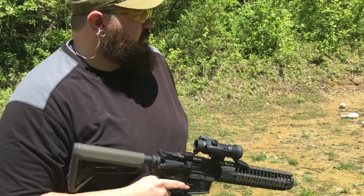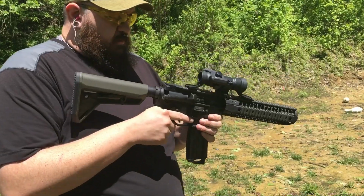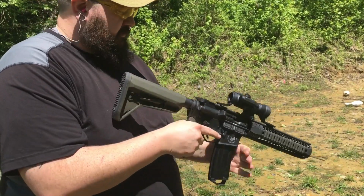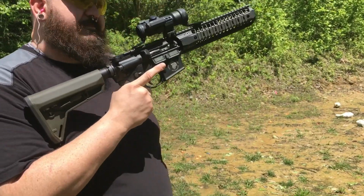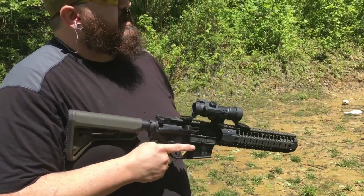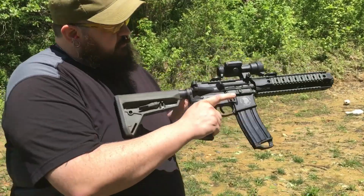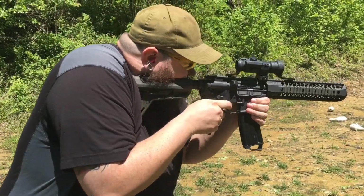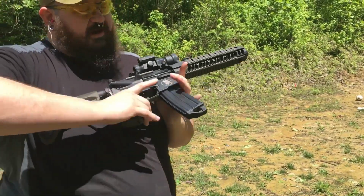And another one. I think before we burn through too much more ammo, we should take a look at doing that. Same thing again. This is the same issue that I had in this rifle with the 3.5 pound JP precision springs. It's empty. So we'll get that hammer spring switched out. We'll take another look at it, and I'm betting that it's probably going to function 100% at that point.